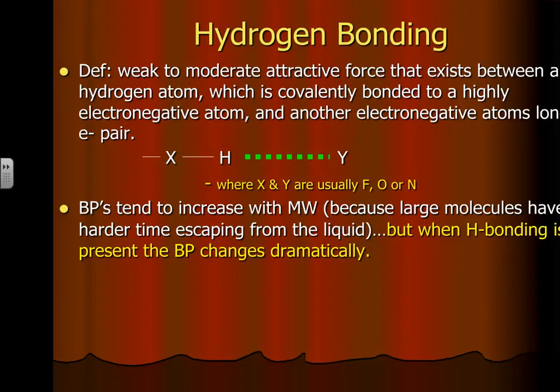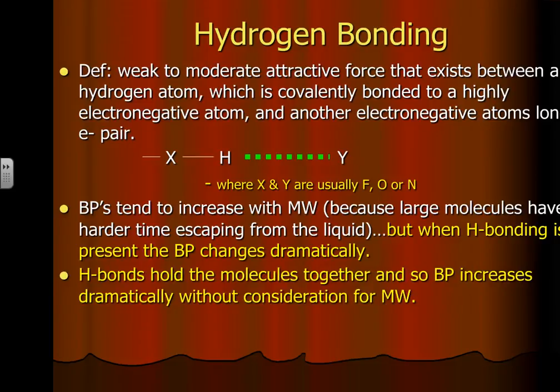But when hydrogen bonding is present, the boiling point changes dramatically. And you will see coming up here a couple of activities that deal with this and really show this very, very well. Again, this is because hydrogen bonds hold molecules together. They hold molecules together very well. It's like super duper Velcro between molecules. And so boiling point will increase dramatically without consideration for molecular weight.